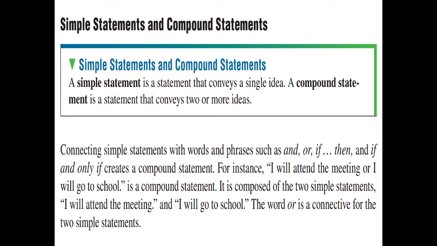For instance, I will attend the meeting or I will go to school. That's a compound statement because you have two simple statements combined. I will attend the meeting is a simple statement. Another simple statement, I will go to school, but it's combined with the connector or, meaning it becomes a compound statement. It is composed of two simple statements, I will attend the meeting and I will go to school. The word or is a connective for these two simple statements.